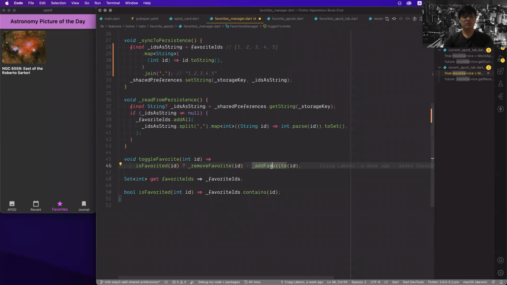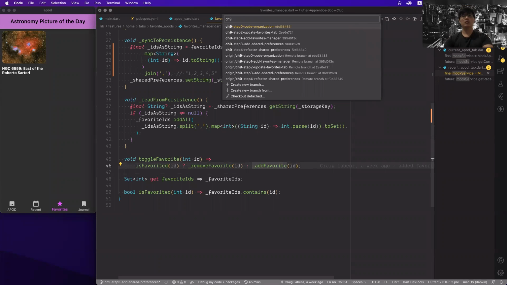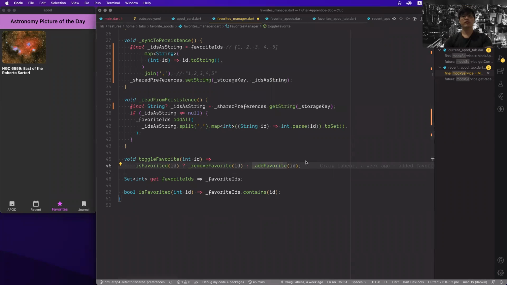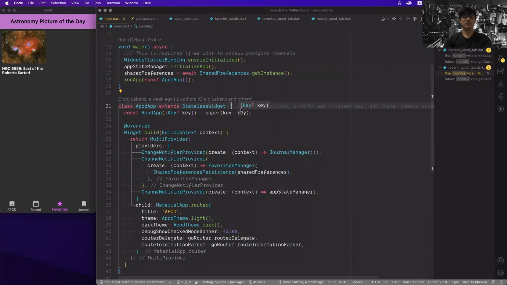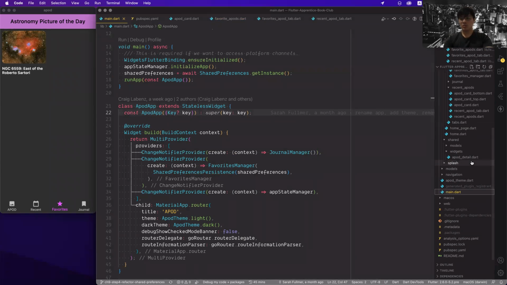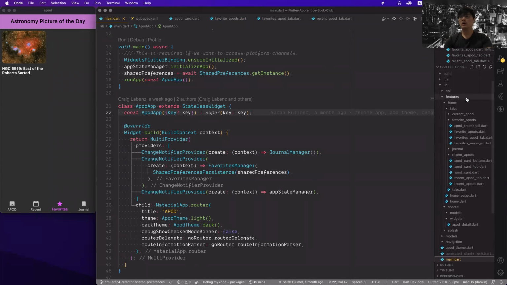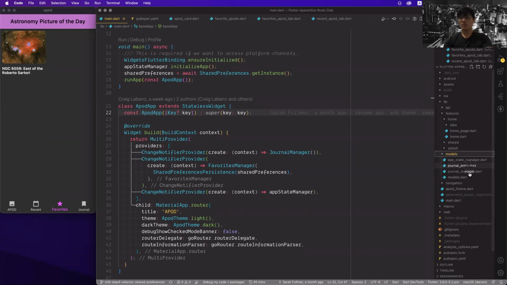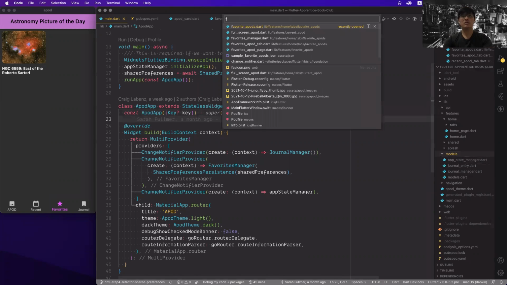So before we move on to the next step, the author actually did a huge refactoring so that we can easily rewrite our code to use a database instead of shared preference if needed. So we have our favorites manager.